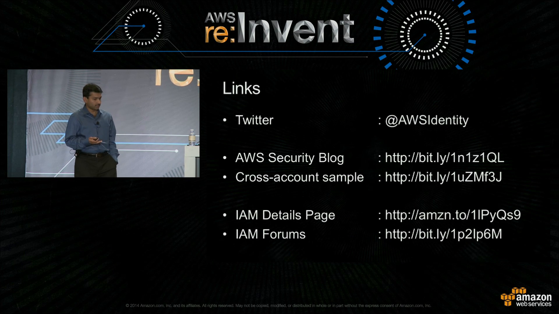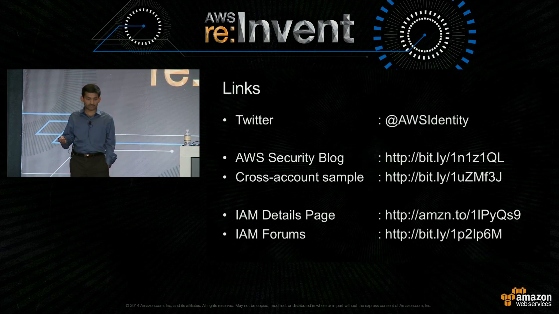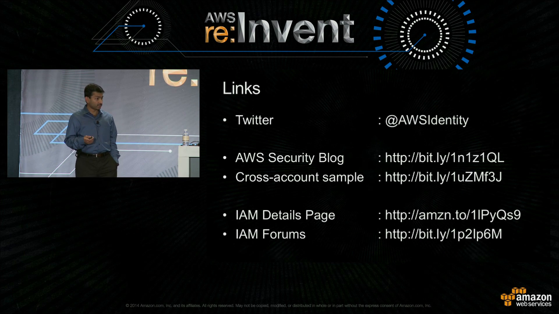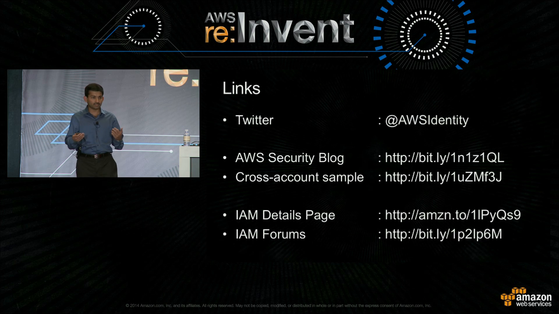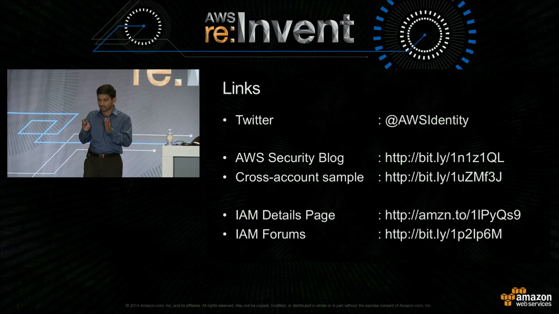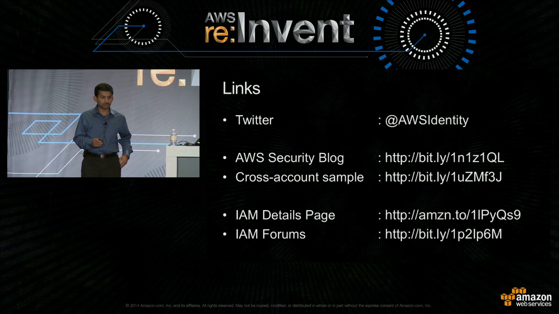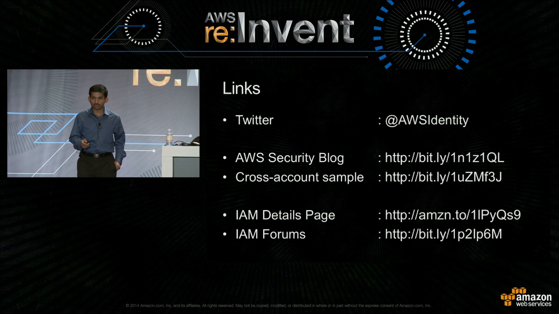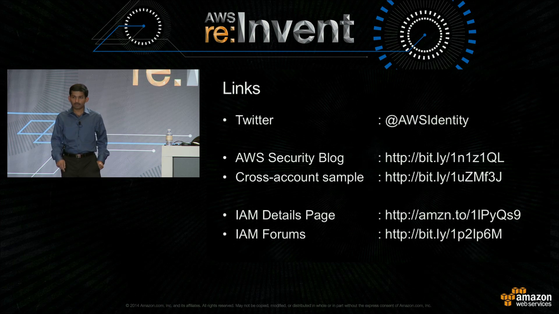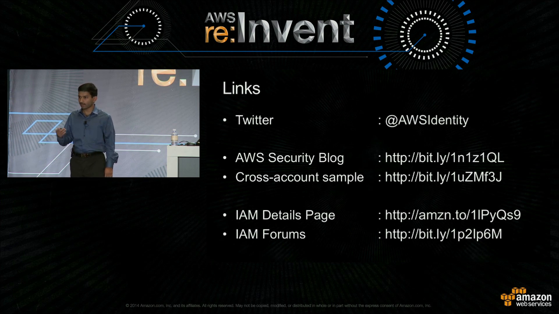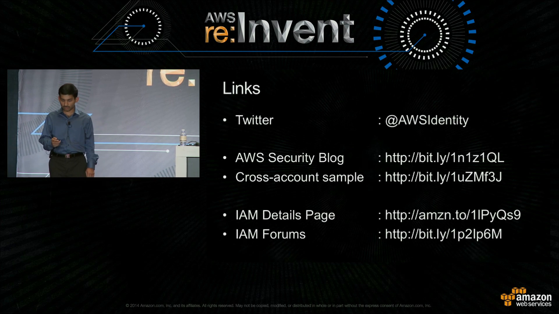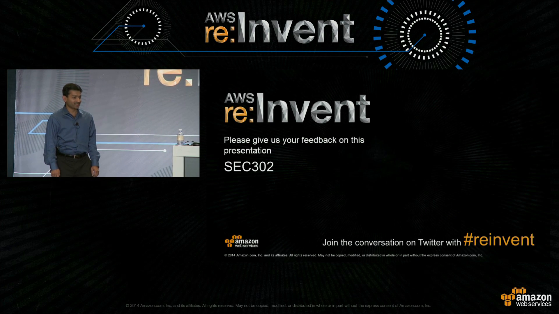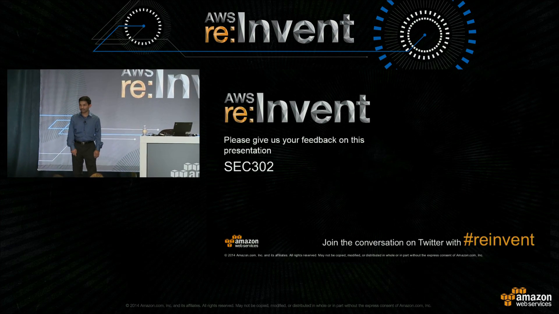Here is a slide where I have the links. You can follow us on Twitter — our handle is AWS Identity. We also have an AWS security blog, which came out of the suggestion from the first re:Invent. We post almost once a week or once every two weeks. The Python script for the cross-account sample is available on the security blog. We also have a details page and IAM forums — the product management team is quite active there, so if you have any questions, please feel free to post them and we would be happy to answer. Thank you so much for your time, and I would highly appreciate it if you can provide feedback on the session.